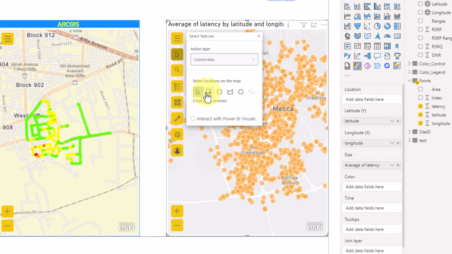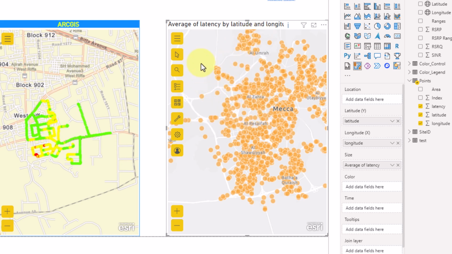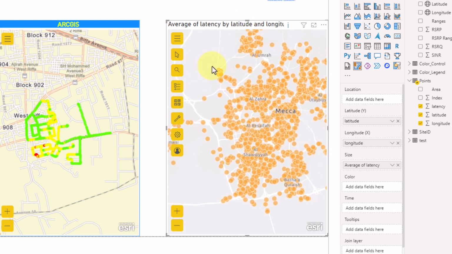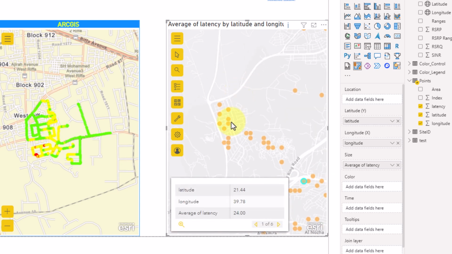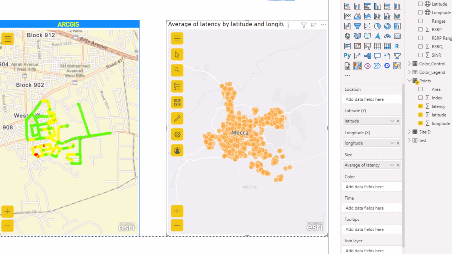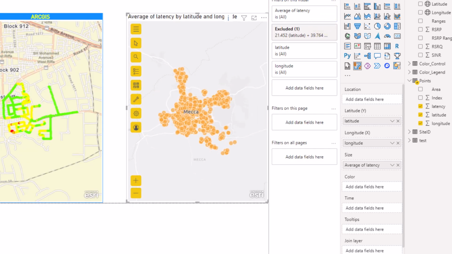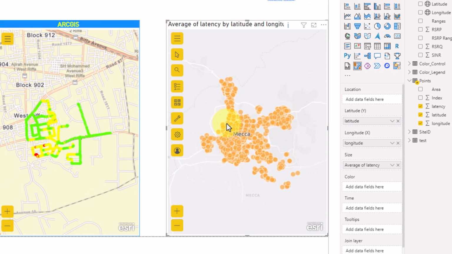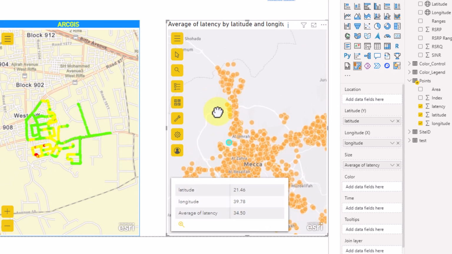So let's first take this one, for example, as a rectangle. See what we'll get. You just need to click shift. Okay, you need to click shift, then move your mouse. So if you click now here, you can even exclude this one from here as we have done before. See now the voice has been excluded, and again it will be coming into the filter. So this is actually a more sophisticated way of selection.